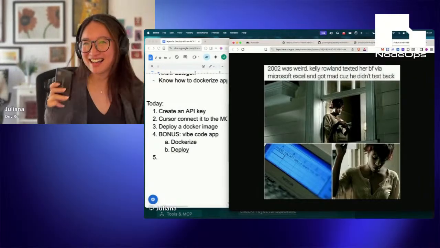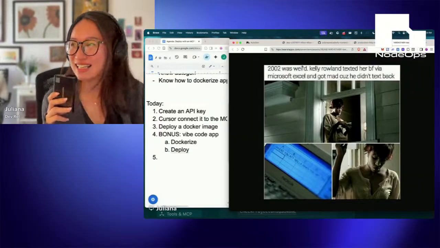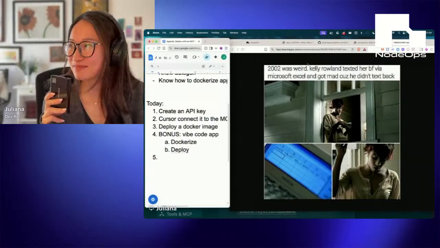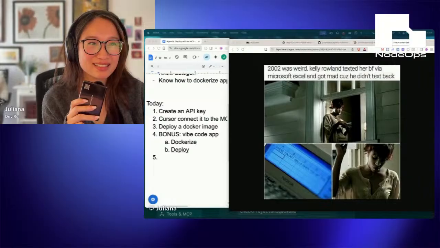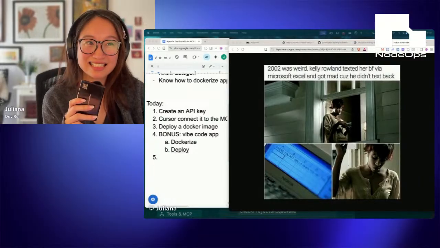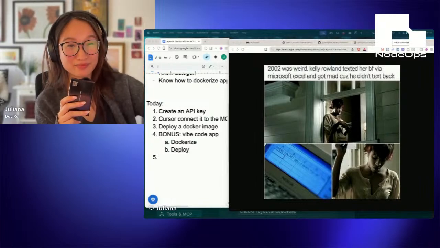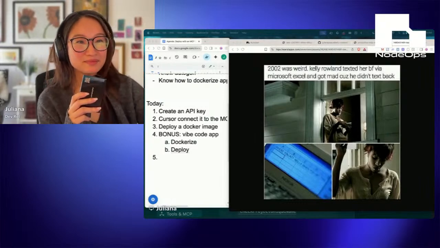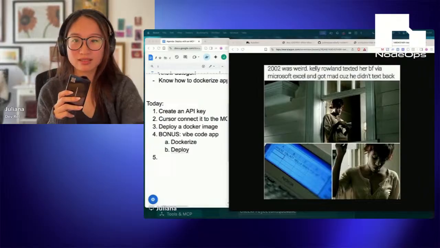So I built a project on this, and I went to Cursor, and I started prompting it to create the scene, recreate the scene where you can text someone through Excel. So I answered this prompt, if you want.